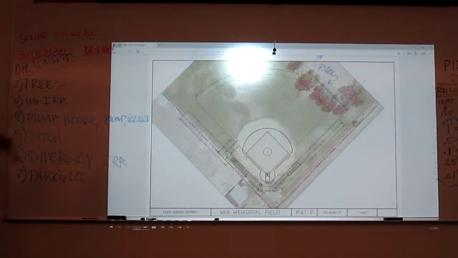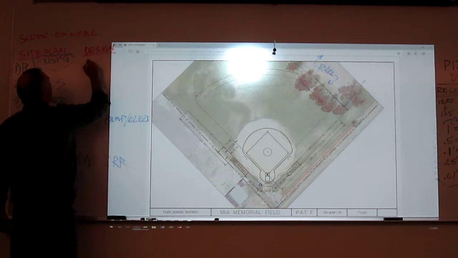By the way, we don't have to do any design with any of this. We just have to locate it. Okay. For the design elements, what's one thing we've got to design? The dugouts. Okay, the dugouts.